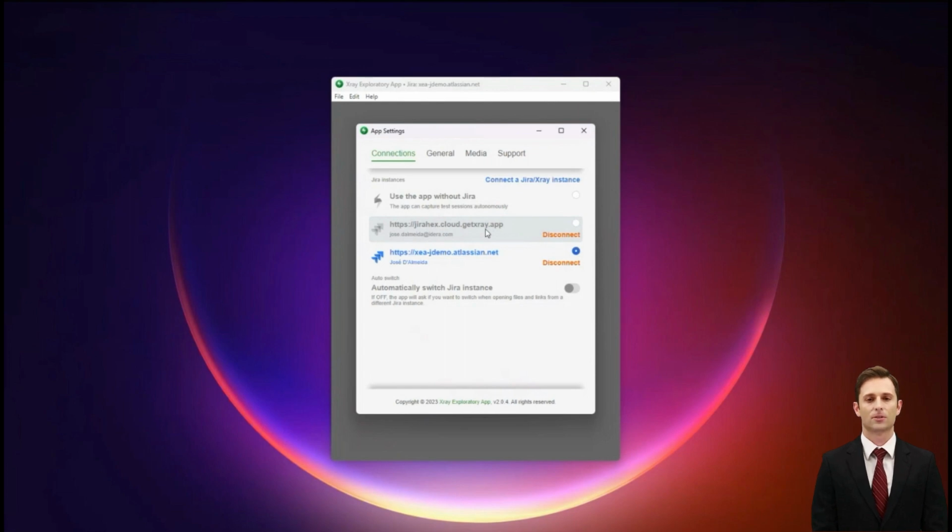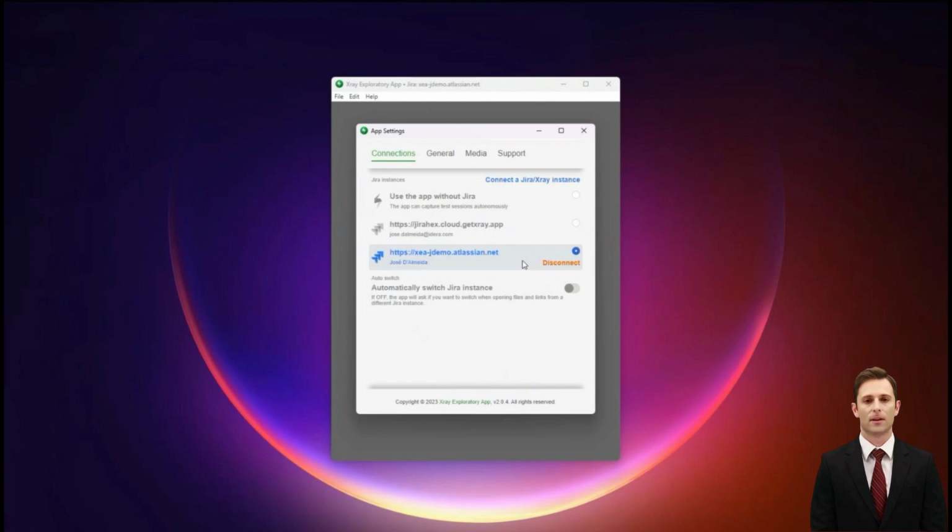For example, you can create bugs or any other kind of issue that you have configured in Jira. And finally, the third mode that I am going to demo here represents the full integration of the Xray Exploratory app with Jira and Xray, which brings you the real power of this new Xray add-on, because you can execute Xray generic tests and manual tests, which reside in the Jira database.